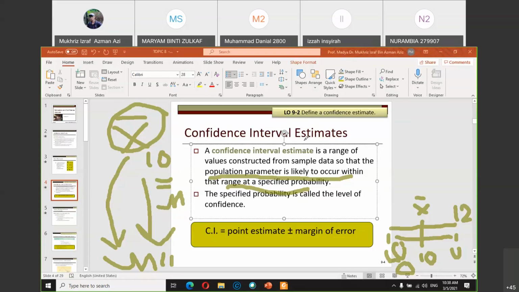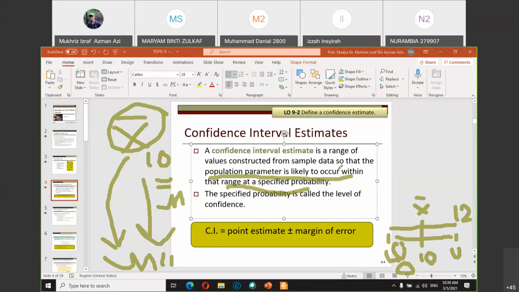But if the road is becoming very, very bad, jam, rain, hujan lebat, I mean raining heavily and everything, so all the bad scenarios are happening at that time, what is your estimated time of arrival? You say that I will be there maybe plus minus 3 hours, meaning you can be late up to 3 hours, for example, due to the heavy traffic. But if the road condition is very good, no jam and whatsoever, you can say that I will be there plus minus only 5 minutes or plus minus 10 minutes.